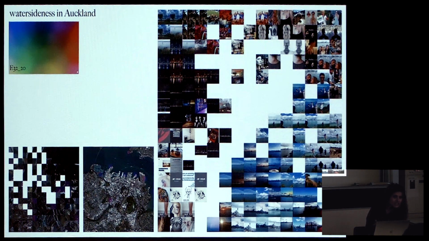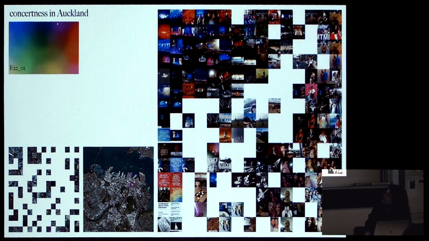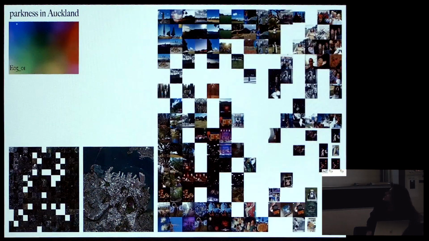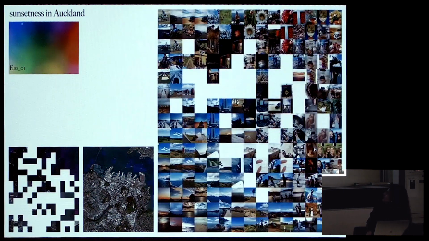So waterside and bridge is kind of close, and in this watersideness, I have something similar, but I don't see any bridge here. But I see what watersideness could be about. And I see that in physical space is really close, but it's different. And that's what else happens in Auckland. There's so many things happening in Auckland, and I just navigate in the spectrum. Concertness, and whatever you find in a concert. And parkness, and sunsetness. And sunsetness is all on the water, because I suppose this is where you get the best views in Auckland. And then I could go on and on. So this is the navigation instrument. Now every time you take it out, you ask a question, you get a projection, and you go.